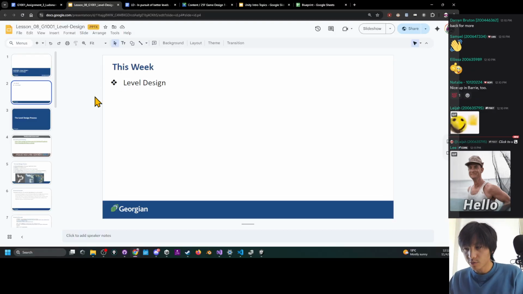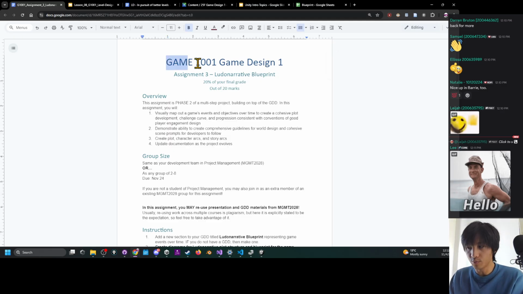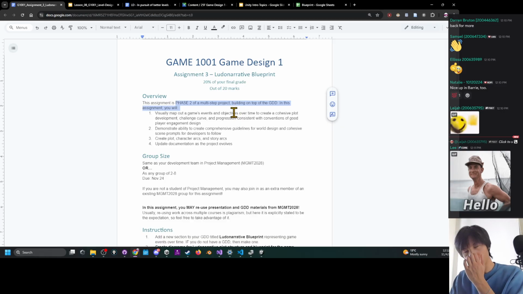Speaking of GDD, I would like to introduce you to assignment 3, our Ludo narrative blueprint. This is part 2 of your GDD project. Hopefully you are almost finished with part 1, because we are going to look at your paper prototypes in class.